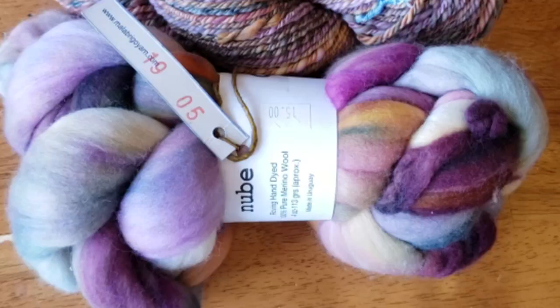Let's spend just a moment to talk about this Malabrigo. Nube in Spanish means cloud — this is Malabrigo Nube because it is as soft as if you just reached up to touch a cloud. I originally went to my local yarn shop to get some Malabrigo because I wanted to make the perky little hat.